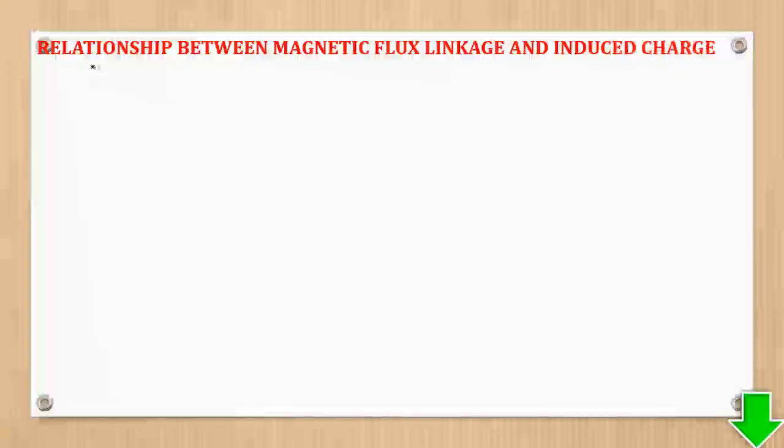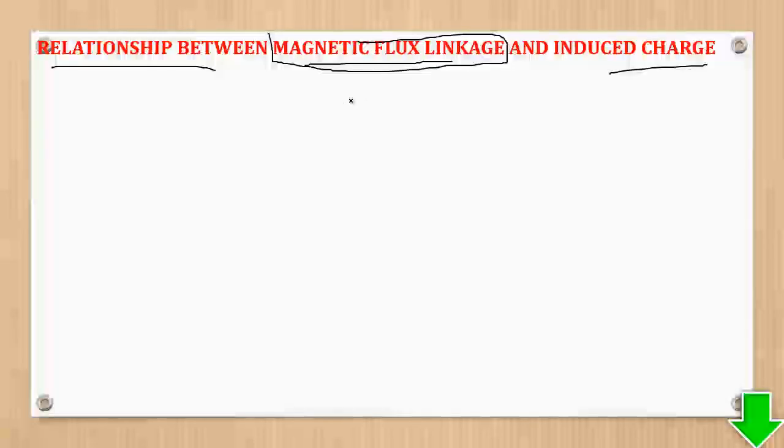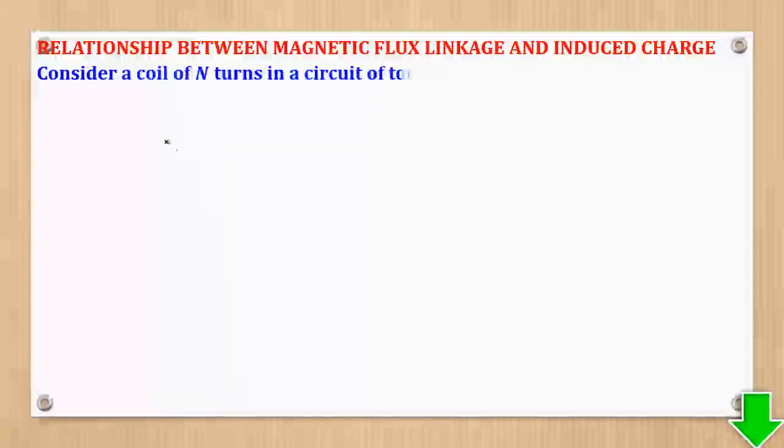Okay, so there's something we need to know, that is the relationship between magnetic flux linkage and induced charge. We already know what magnetic flux linkage is, and we know that induced EMF is equal to change in flux linkage over time taken. But now how is it related to induced charge? That is what we want to see.